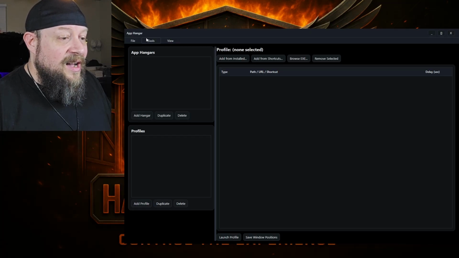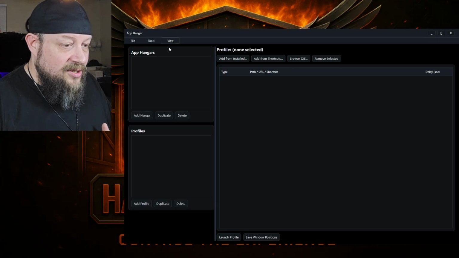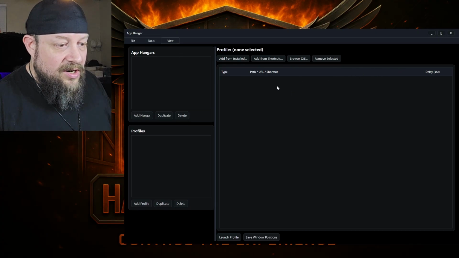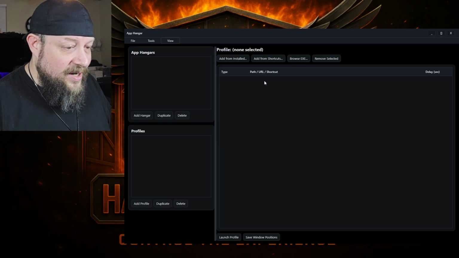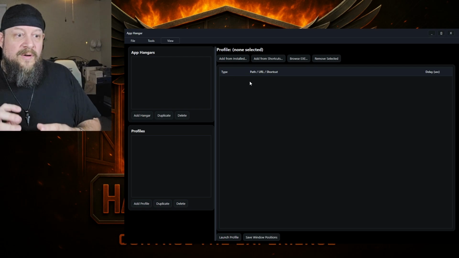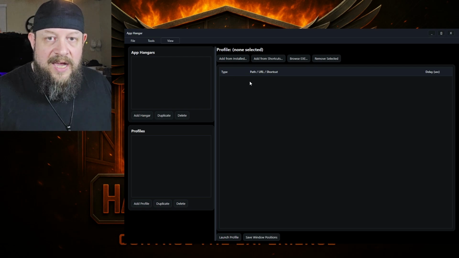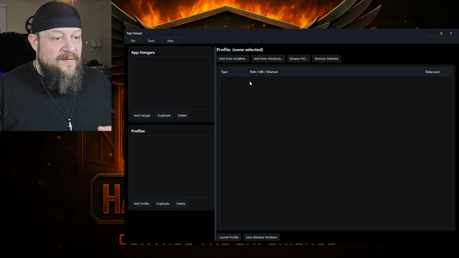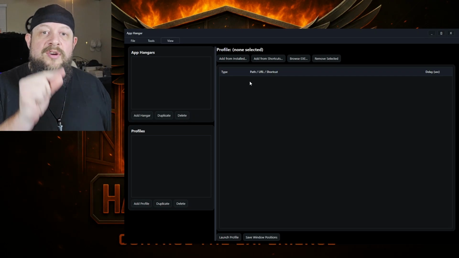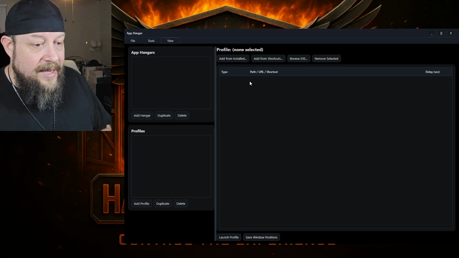But anyway, there's the ability to open the shortcuts folder that you designate. And then there's also an ability to adjust these columns up here on top. There's a couple of different options: arguments, working directories, URL new window. If you wanted to open multiple web pages for your flight, your game, your sim, whatever it may be, and you select URL new window for each one of those new websites, rather than opening a new tab, it will actually open a brand new window that you can place where you want again.